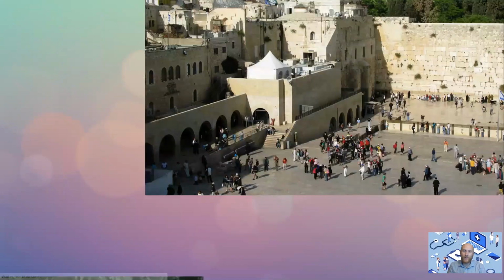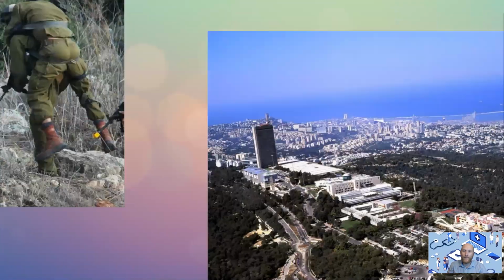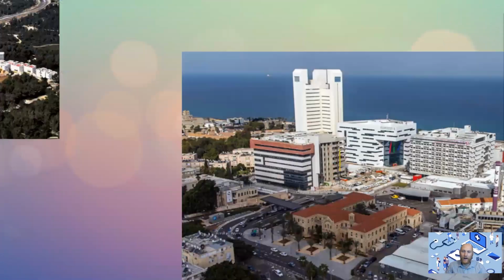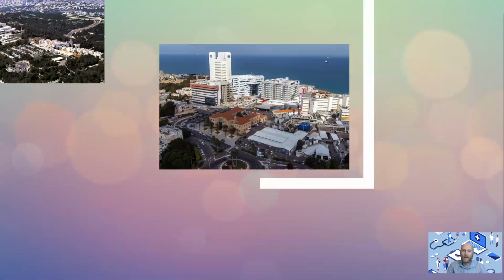Next, I immigrated to Israel, where I was a medic in the Israeli army. And that's where I was fortunate to be implementing some of the first electronic health records in the army. So this is where I became passionate about combining both healthcare and technology. And I saw some potential of what technology can do for us in healthcare. I then proceeded to study for my bachelor's and master's degrees in nursing at the University of Haifa, which is this beautiful place. I worked at Rambam Hospital, which is that beautiful place, in the medical surgical unit. So my clinical experience is mostly from there.